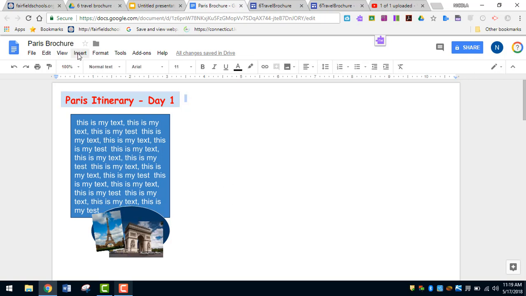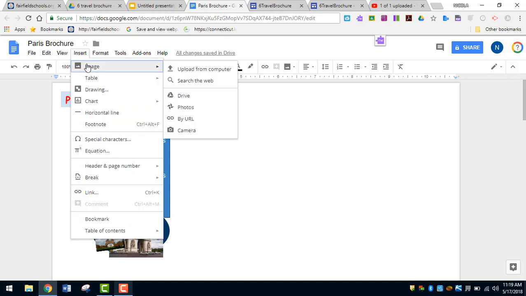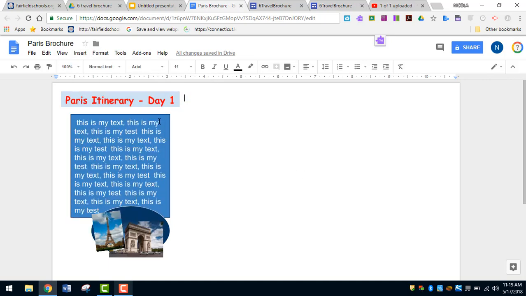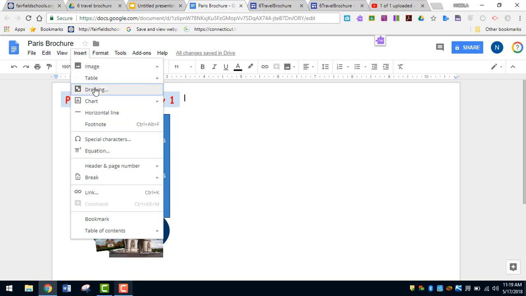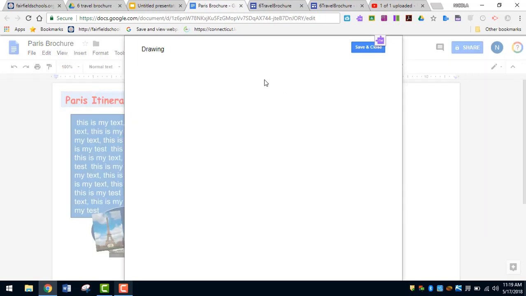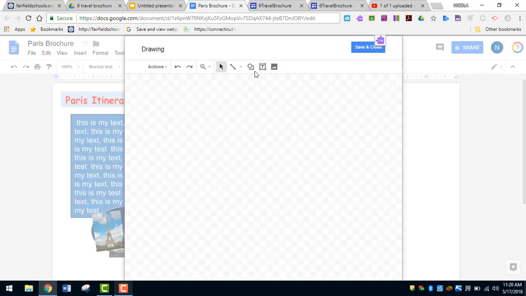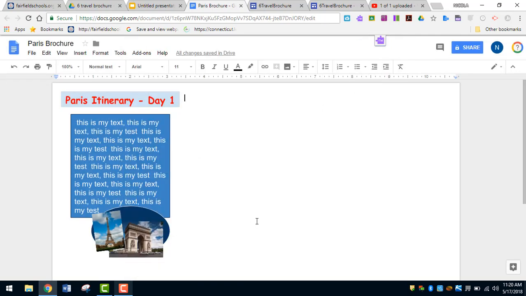The first way is insert image, and then you're just popping an image in. The other way to do it is insert drawing, go into your text box, and you can add background, you can add frames, you can add many images. So you could crop a picture, you could do a lot of interesting things, and then you save it and it pops it in. So those are 2 ways to add images into your Google Doc. Hopefully that was helpful.